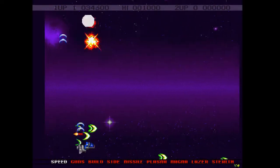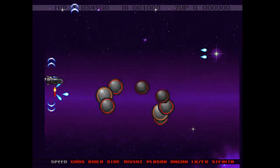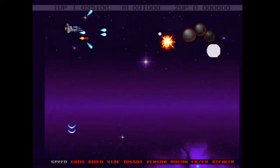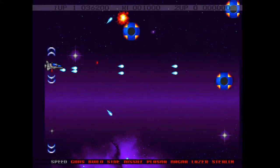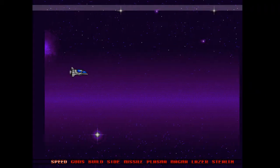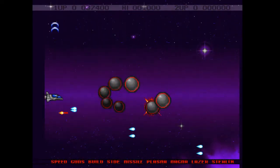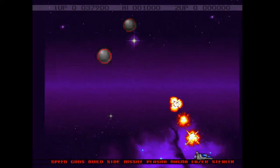Now, for the launch titles, I had a huge problem trying to actually get any sort of confirmation, or nobody seems to know for sure what all the launch titles were, and I really did do some digging. But the confirmed ones that I could find were a game called Diggers by Millennium Interactive and Oscar by Flair. Now, Diggers is sort of like a Lemmings type game. It's a puzzler. It's a bit of an odd one to include. It's not a bad game by any means, but it feels more like a mouse game rather than a controller one.